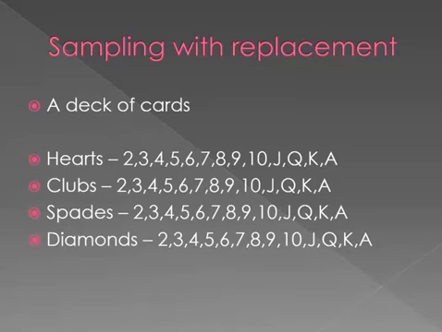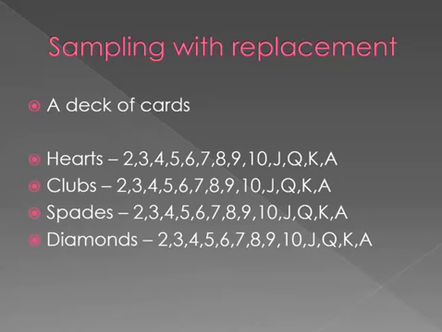Again, I want to reiterate, typically when we're talking about running an experiment, what we engage in is sampling without replacement. But let's first talk about sampling with replacement. Let's use a deck of cards as our example. There are 52 cards in a deck, not including the jokers. There are 26 red cards and 26 black cards. There are a total of 4 suits, right? Hearts, clubs, and spades. And there are 13 cards in each suit. And remember our formula for determining probability. It's the number of outcomes that favor a scenario divided by the total number of possible outcomes.